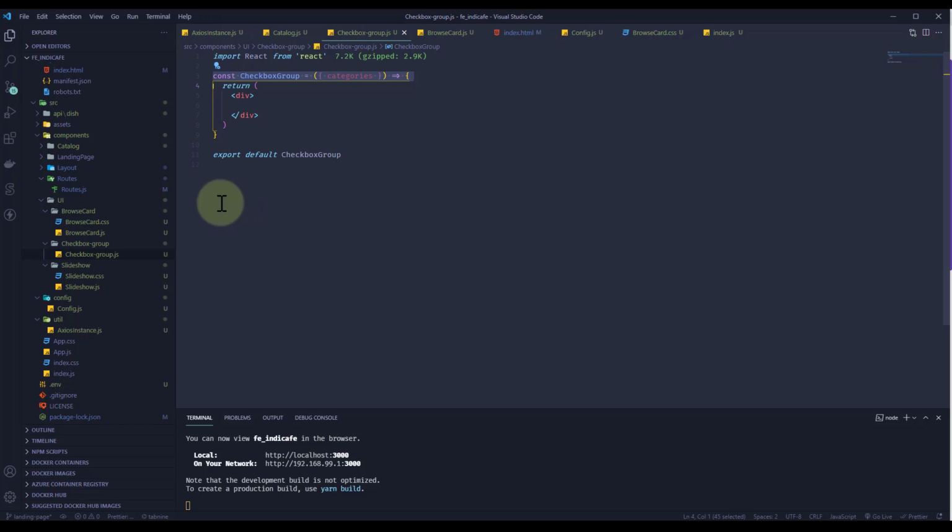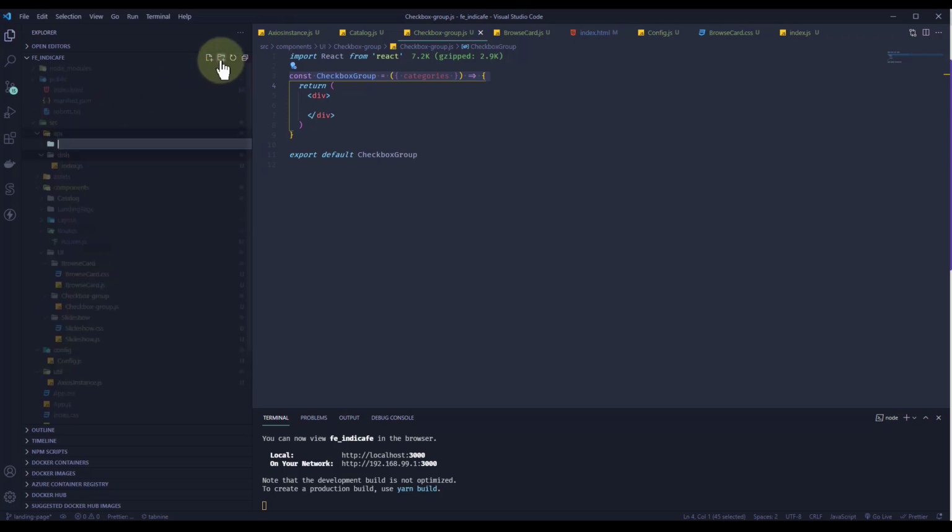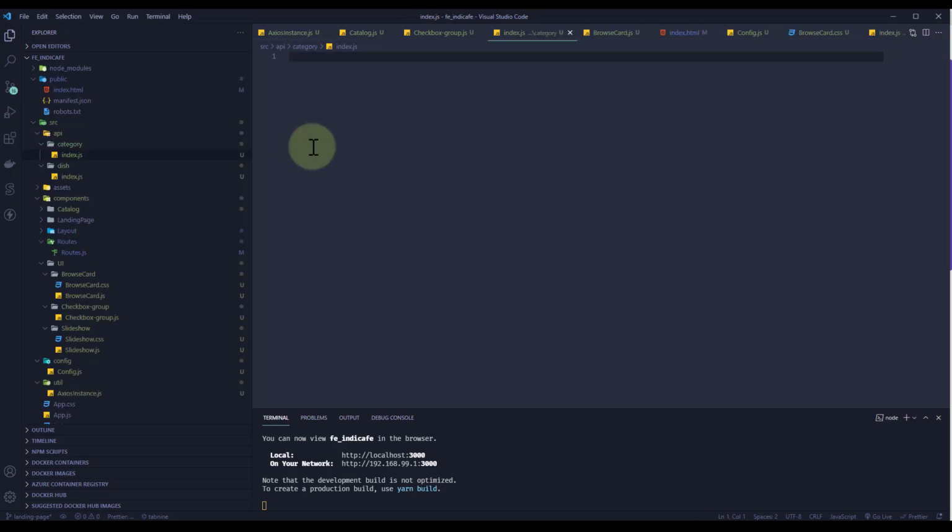What I'm going to do now is head over to my API directory, and inside here I'm going to create a new folder called category. In here I'm going to have an index.js file that's going to define the API caller. Okay, so let's see how it's going to look.